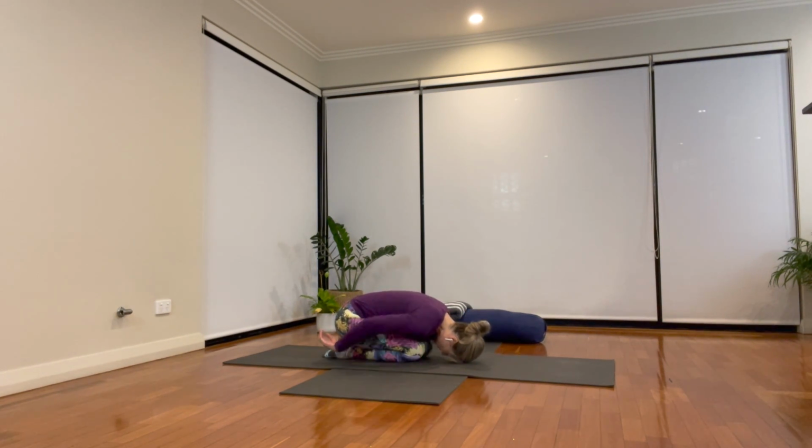Rolling into a ball. Tuck the chin in and out. Just give yourself a moment. Retreating inwards, softening completely.